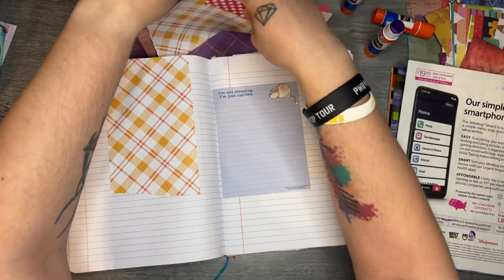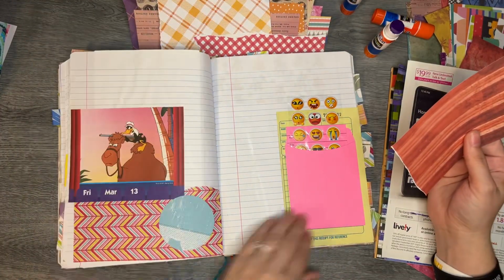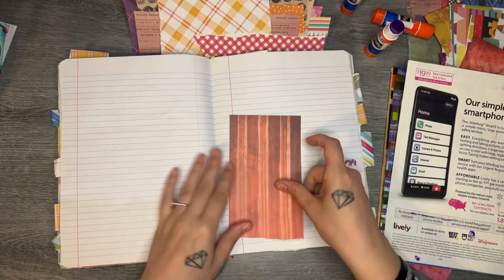Okay. Here we go. Nice orange piece. Here's a perfect page for it.